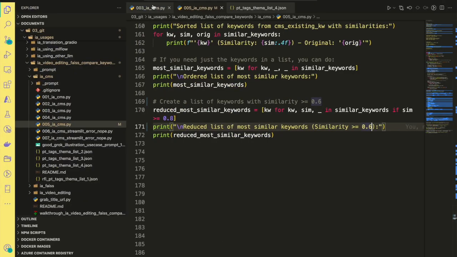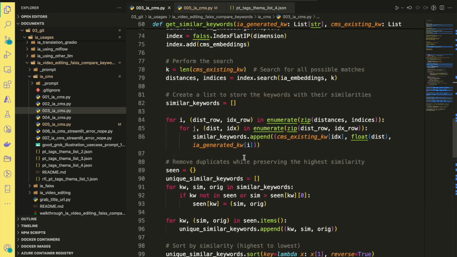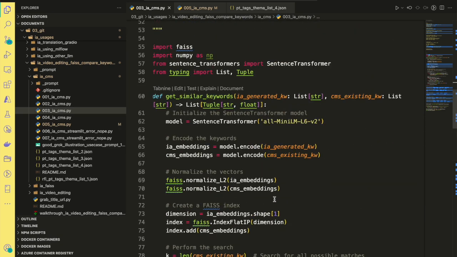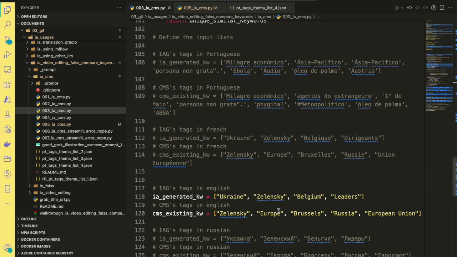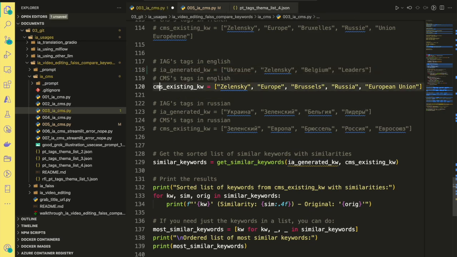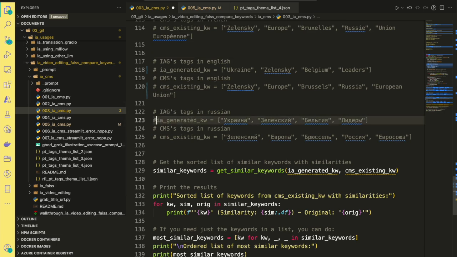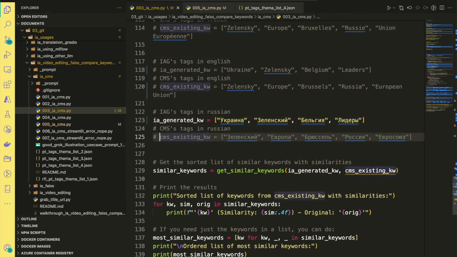For this one, I made a comparison in English, but what is interesting with this kind of model is that it's a multilingual model. So for instance, I can make the same comparison in Russian, and that will be my last point for this video.